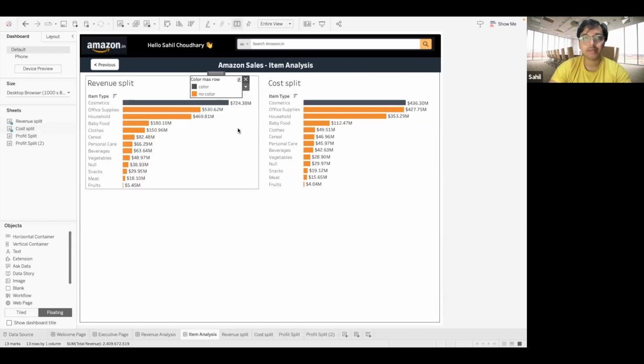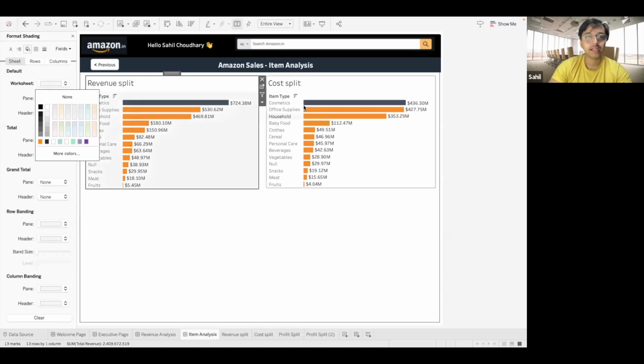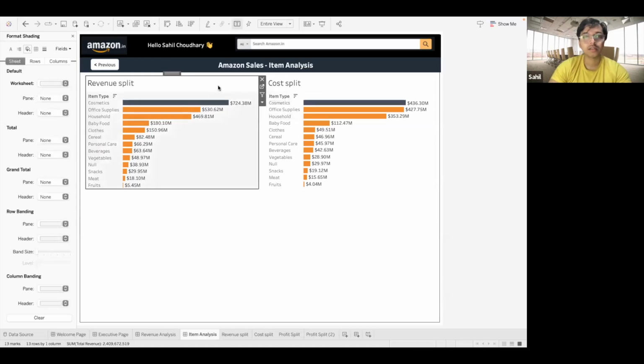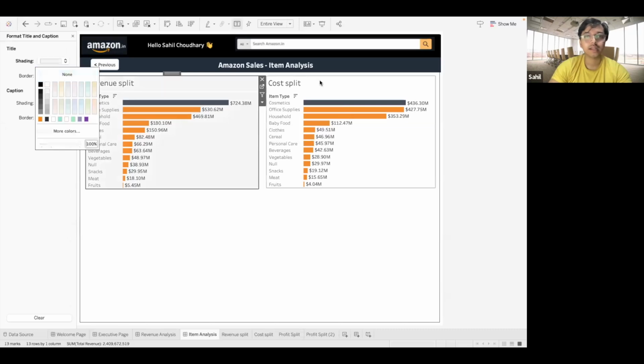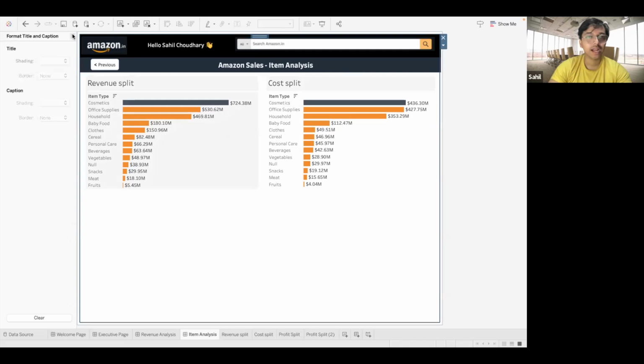Maybe I'll need to add background colors in these sheets as well because we are adding it everywhere. So I'll keep it consistent. Add it here. Format title. Add it here. Add it here. I will add other sheets also.